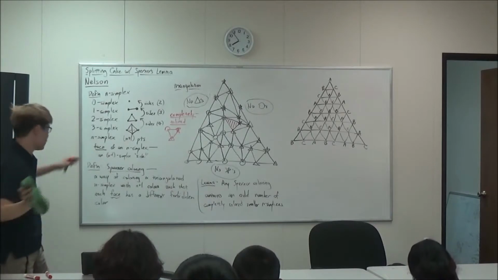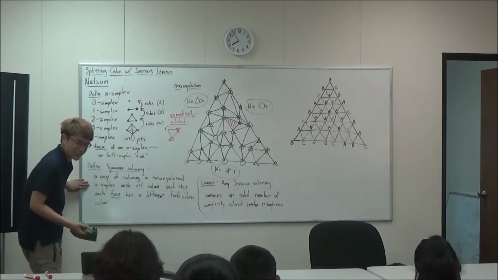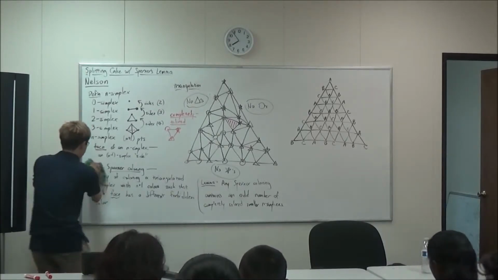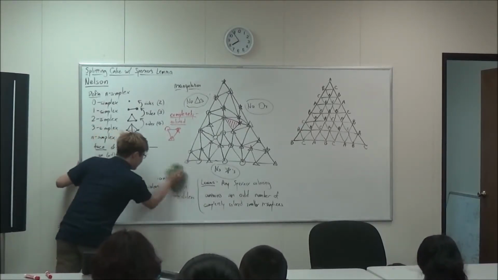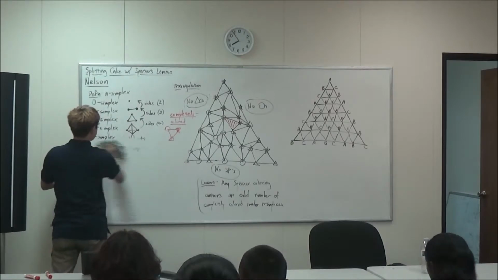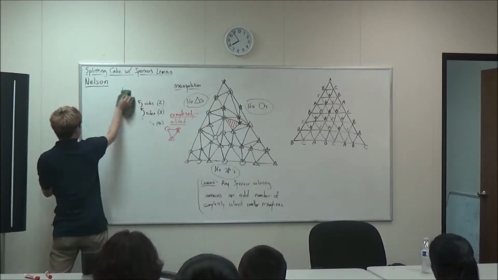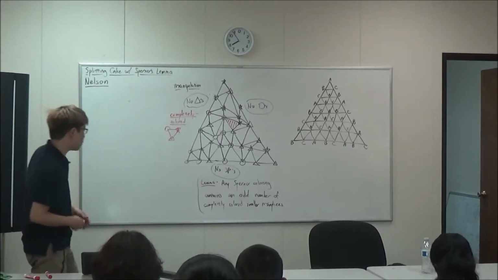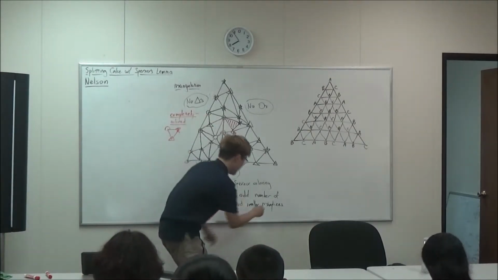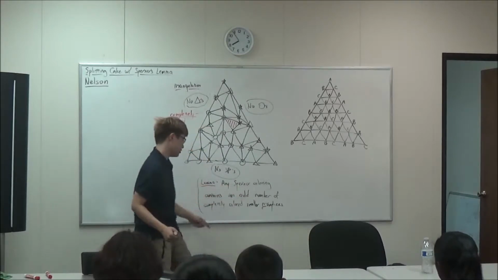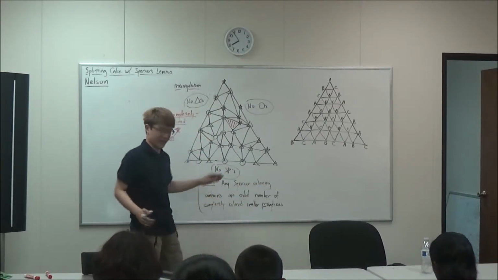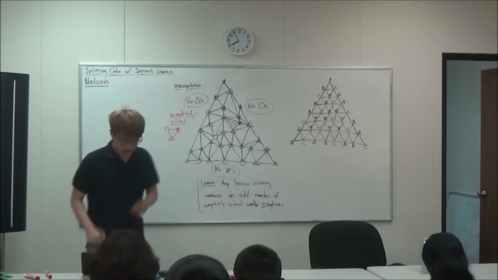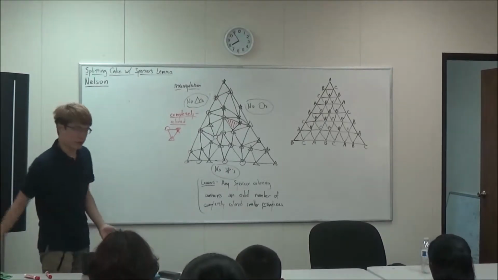Let's see. I'm going to erase some stuff. Does everyone understand the definition of Sperner coloring? Anyone have any questions at this point? Okay, I'm going to erase this part. I'm going to erase this part. And remember, we want to show this for any n, right? Any Sperner coloring of an n-simplex contains an odd number of completely colored smaller n-simplices. So we want to show this for every n.